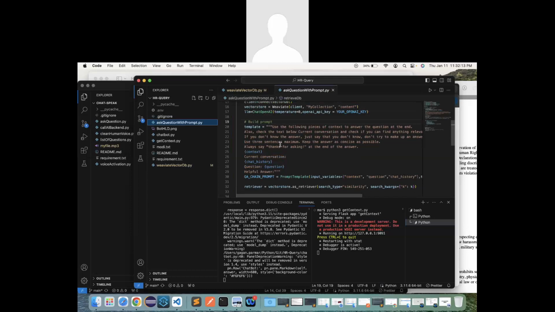And I'm specifically saying, hey model, you have to use this particular context only. Even though you have been trained on a lot of data outside this context, do not go out of it. Maybe you can use the chat history, and answer the questions using this context only.